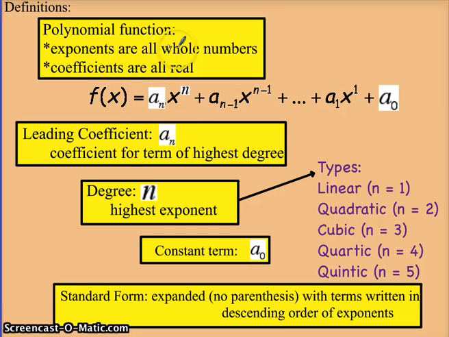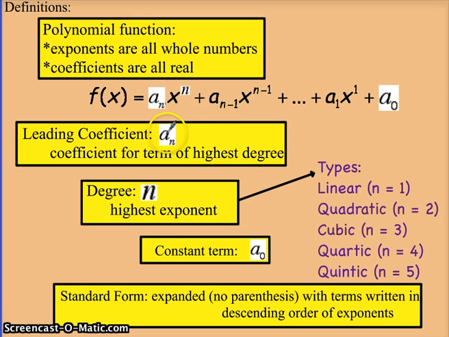The exponents are required to be whole numbers, so any negative exponents or any irrational exponents, fractional, rational exponents would make non-polynomials, and we'll deal with those in later chapters. But for now, we're trying to keep it very simple. N or n minus 1, all those exponents working their way down, all need to be nice whole numbers. Coefficients of those numbers just need to be real, so they can be fractions or irrational numbers. Anything is fine for a coefficient. Just realize again, those exponents need to be whole.